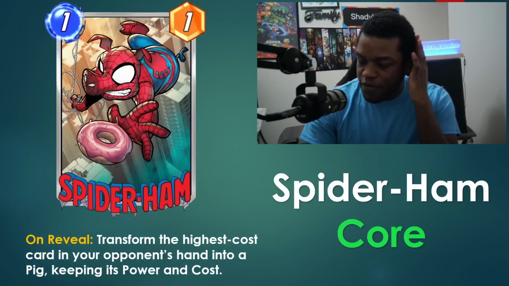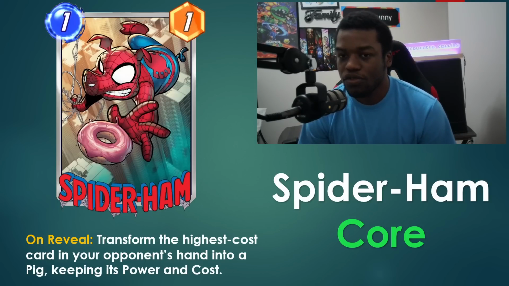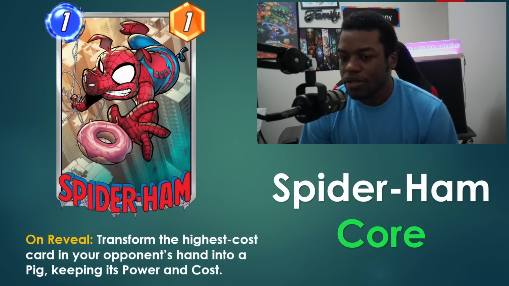Next up, we have Spider Ham. So this one has the ability to transform a random cost card in your opponent's hand into a pig, keeping its power and cost. Now this one I will say is core.